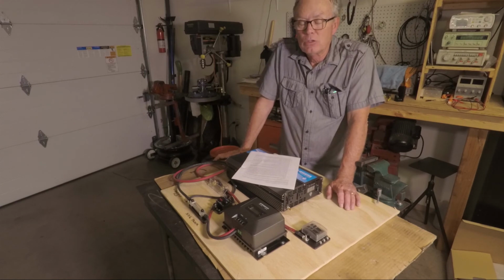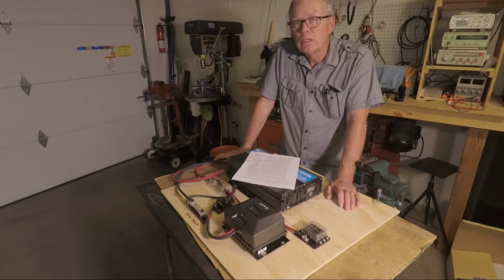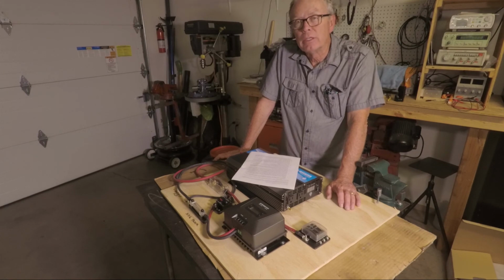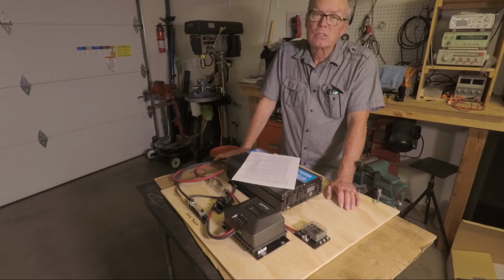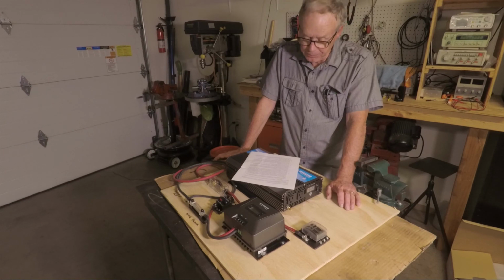You have to be safe doing this. DC voltage and AC amps will kill you. I'm just showing you how I did it. I can't take responsibility for how you do it. And I can't be held liable for any damages that you cause because maybe you didn't do it right. And the way I did it is fine, but there's probably better ways to do this installation.